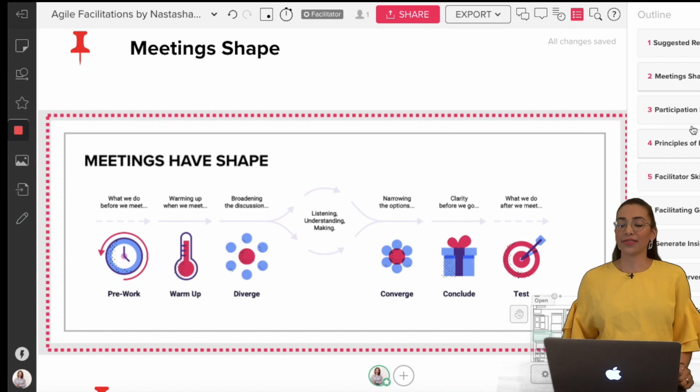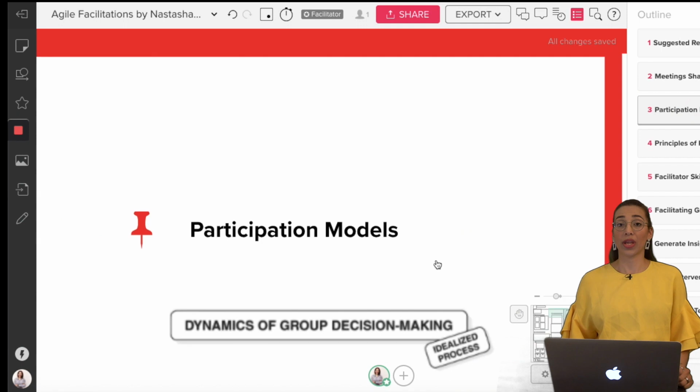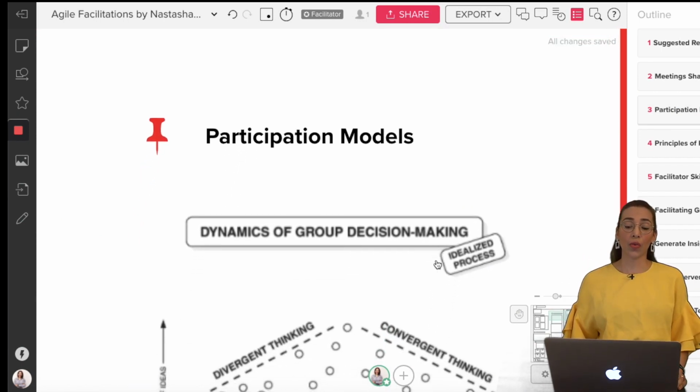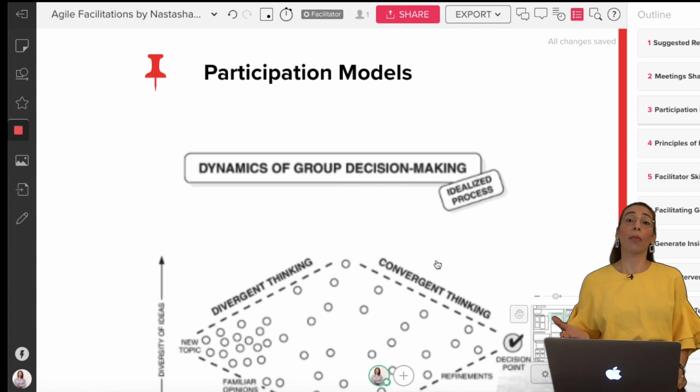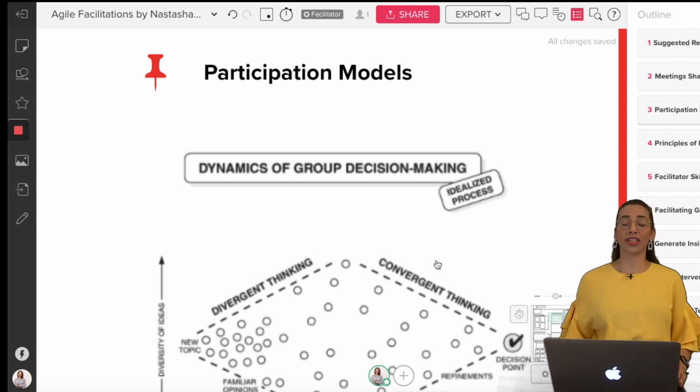Besides that, Agile facilitations also have models in which we can approach it. In our discussion today, we're actually using the Kaner model, which is the participation model. There are other models, we're not going to discuss them, but it's important for you to know that they exist. Today, we will stick to the participation model, yes?